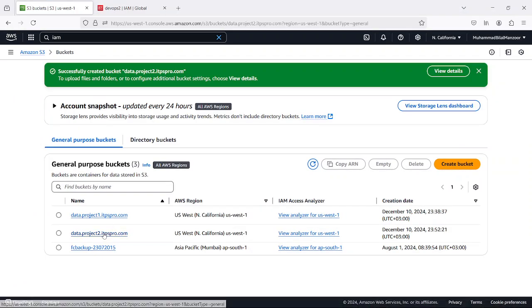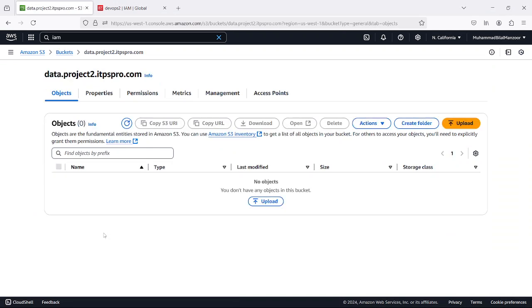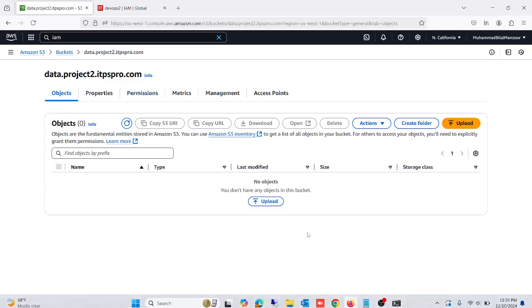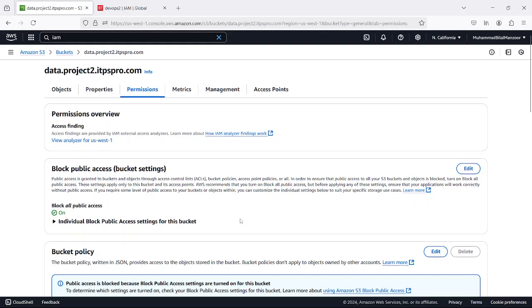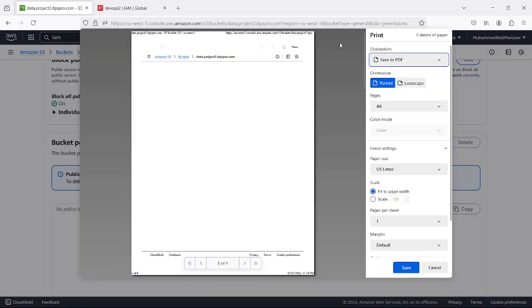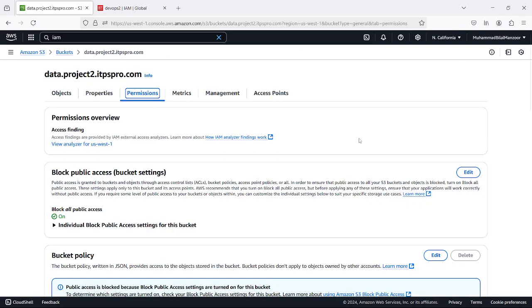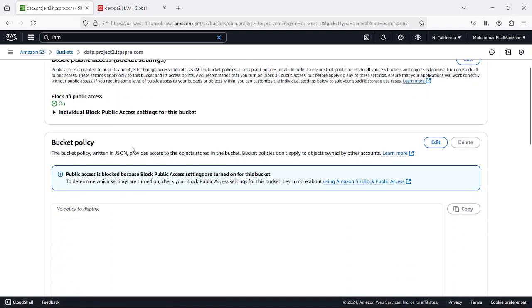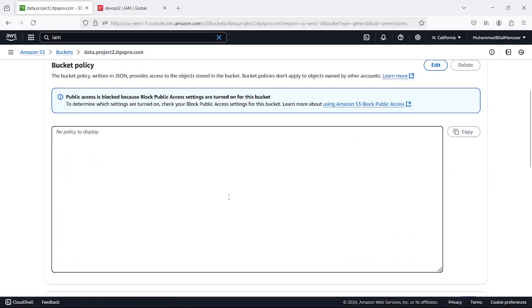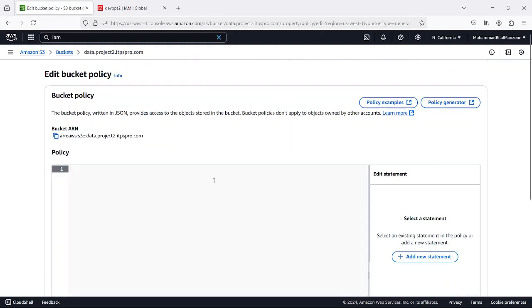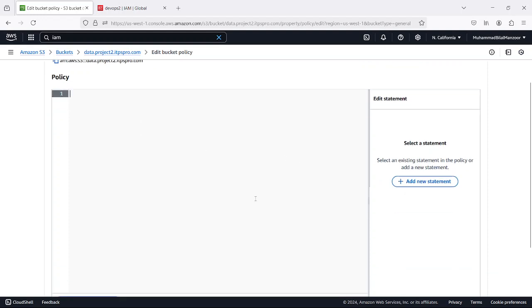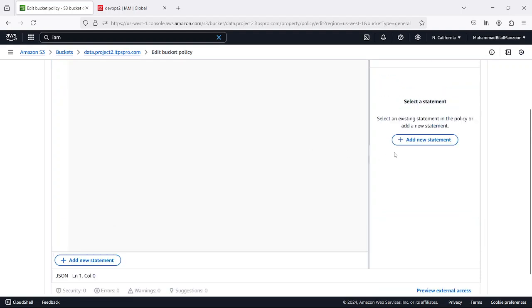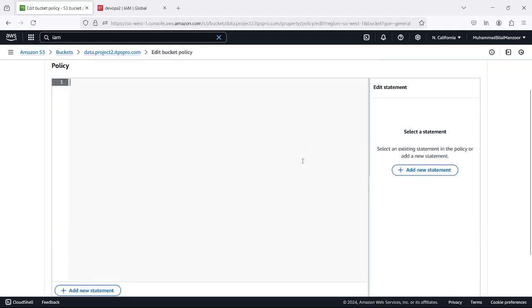So I need to go to this bucket that I don't want to allow for a specific user, and then in the permissions, under the permissions, bucket policy. So here we can write our bucket policy. Just click on edit. Here we can write our policy, and we can use JSON format to create it. It's not a difficult job to write our policy in JSON format because AWS gave us this interface to automatically write the JSON. We just have to give the information.